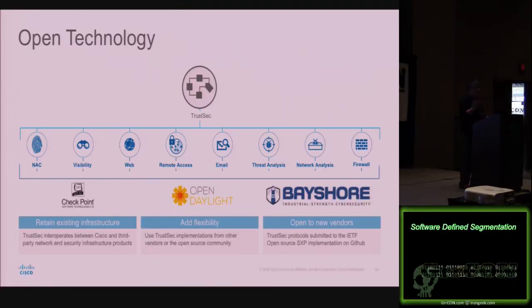How many people have heard of something called ACI? It's application-centric. Yeah. So we can actually leverage ACI tags or security group tags in an ACI environment. We can map a security group tag to an endpoint group in ACI, so that in case you didn't want to implement security group tags in your data center, because you want to have more of an application-centric approach to designing your data center, we can combine the two. So you can leverage security group tags in an ACI environment and leverage ACI endpoint group tags in a TrustSec environment.